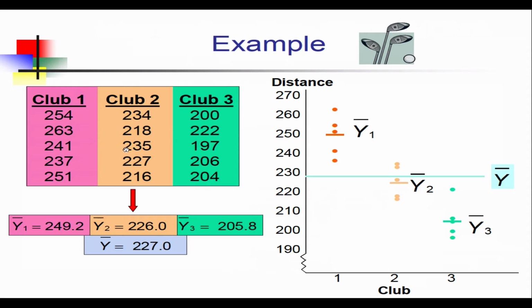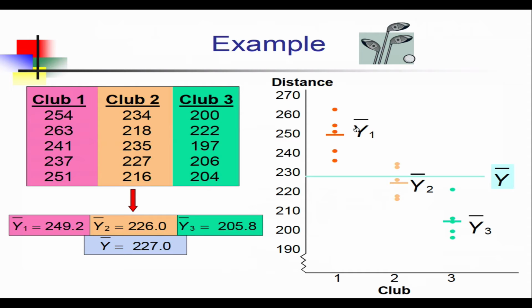So to perform the ANOVA test, within each group, you first calculate the group mean for all of them. Group mean for the first group, second group, and the third group. Take the average of those 3, you get the overall mean. Okay? So the data represented in the picture, just like that.